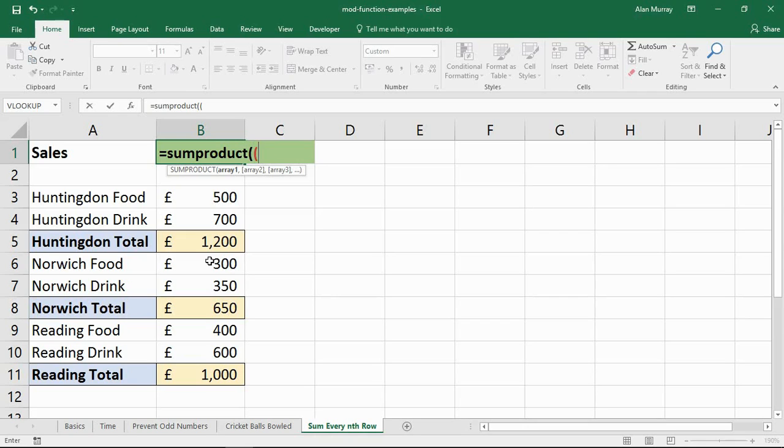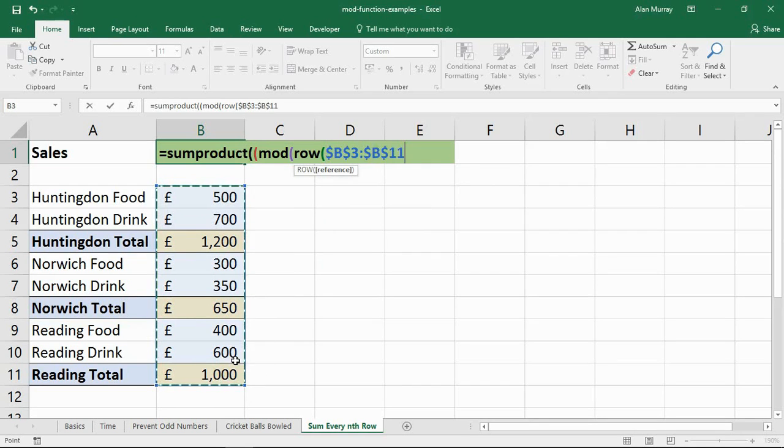A condition and then a sum range is how you could think of this. Now for the condition part, this is going in some parentheses here. It's going in some brackets. And I'm going to use the mod function. Who saw that coming? That's what this video is about. Number and divisor is what it asks for. Now the number is going to be the row number. I want to know, is it the third row? So I'm going to use a function called ROW, which can return the row of a reference. So if I use this row function, and if I highlight my range of values, let me make that absolute and close bracket. All that does at the moment for each row is return the number of it.